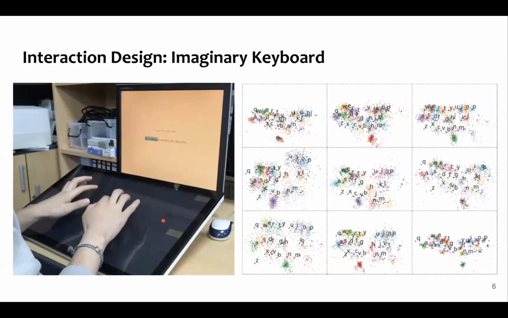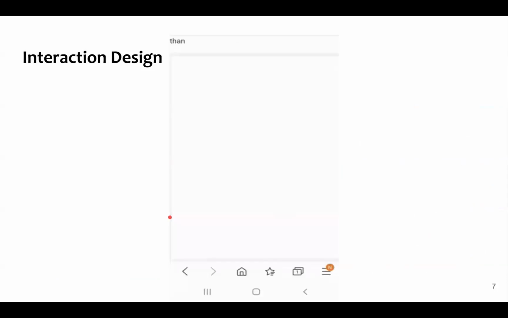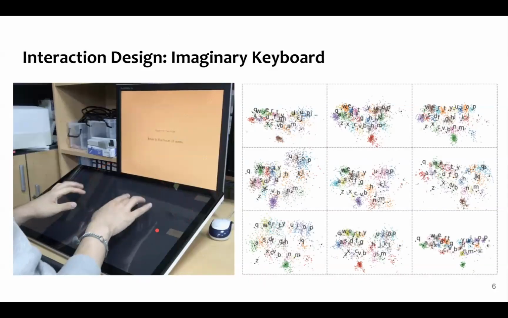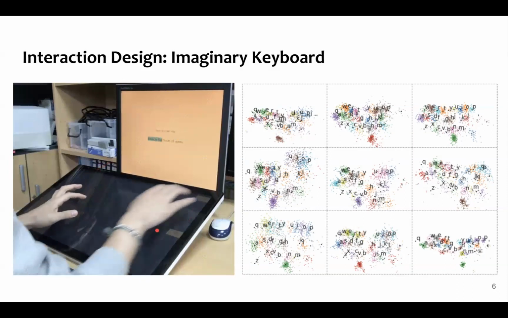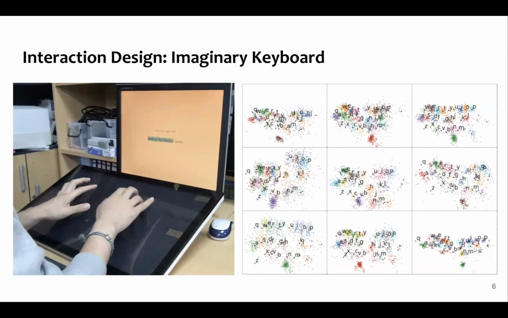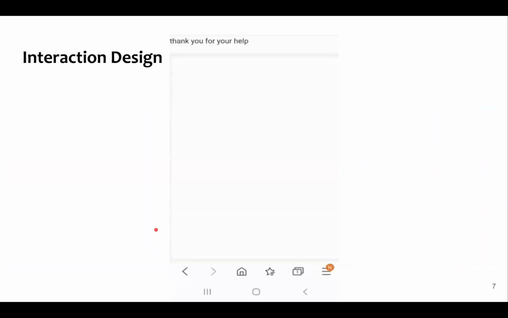This is one example of interaction design. In this system, you just need to type with your 10 fingers. This is for iPad or tablets. And this interaction design is for smartphones. You type with your 2 thumbs. Another thing you need to notice here is that as you give more input, the decoding accuracy improves, because as you give more context, it can utilize that context to decode your touch input.